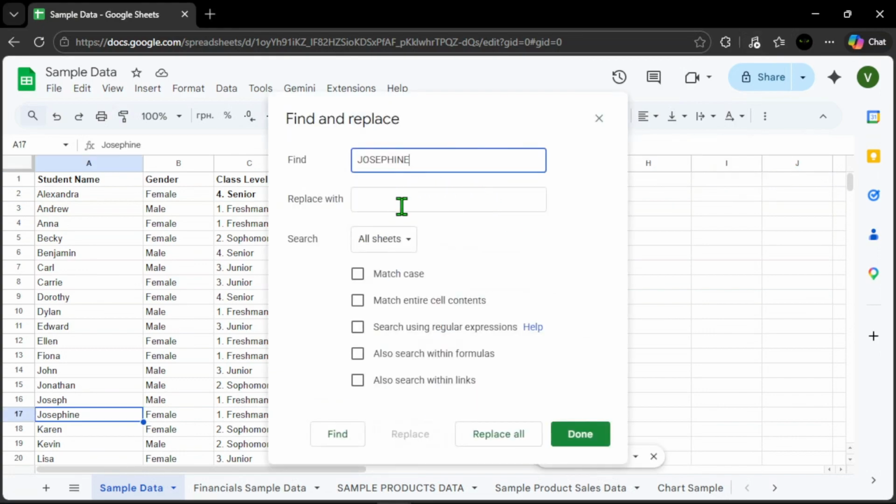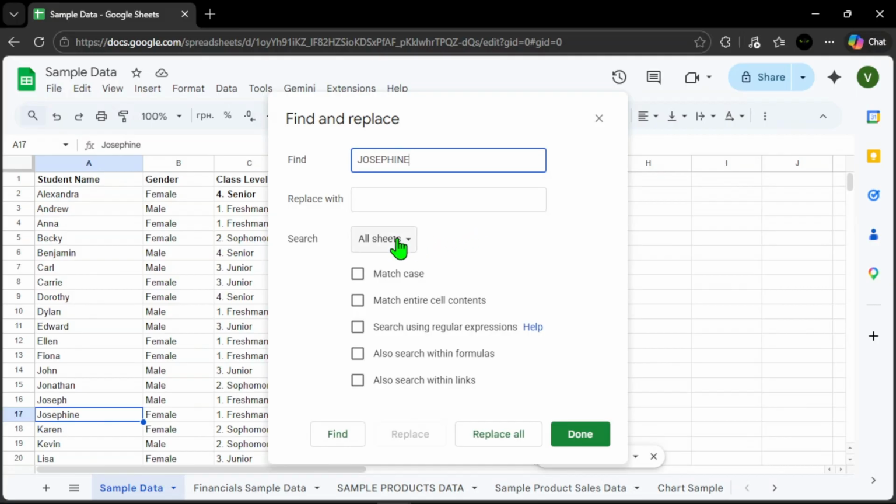Now, look for the option that allows you to search all sheets instead of just this sheet. Once selected, Google Sheets will scan every tab in your file and highlight matches wherever they appear. You can use the arrows in the Find box to jump between results, even if they are on different sheets. Google Sheets will automatically switch tabs as you navigate through matches.